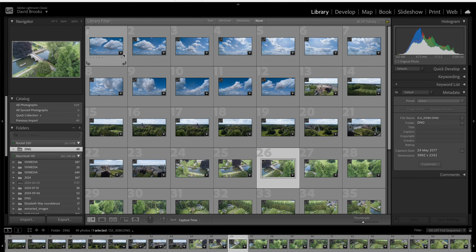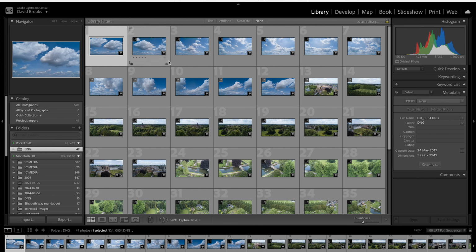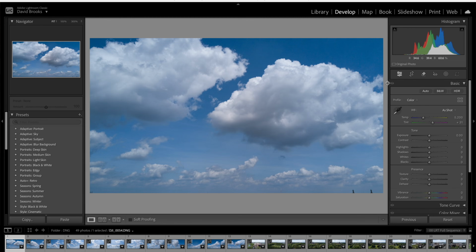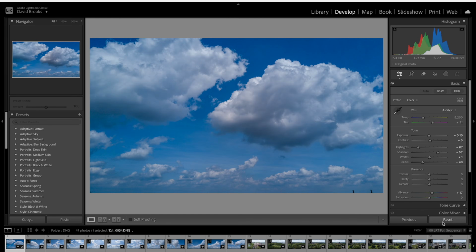I know this sounds counterintuitive, but it's really easy to mess things up. Even small mismatches can cause stitching seams, and I'd rather avoid that. I do my best to get the white balance and exposure right in the camera settings on the drone. And that way I can skip this step entirely and save a whole load of time and a whole load of disk space. But if you do need to make adjustments, here's my top tips.